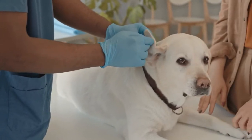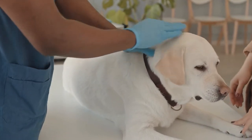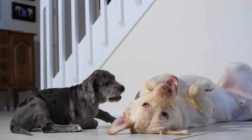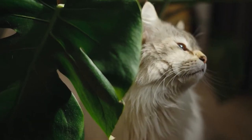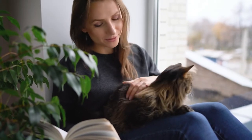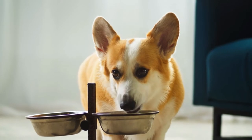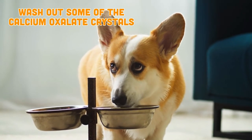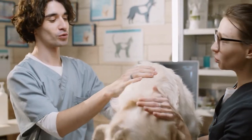If your dog's symptoms are extreme, which is possible, an emergency trip to the veterinarian is in your best interest. Your dog's age and size will likely be determining factors in how effectively their bodies process Monstera. The good news is that Monstera is generally not fatal for pets if ingested. However, it's still a good idea to keep a watchful eye for signs of any adverse reaction. You should also encourage your dog to drink water, which may relieve pain and wash out some of the calcium oxalate crystals, though this will not fully alleviate their discomfort, and you should still seek professional care.